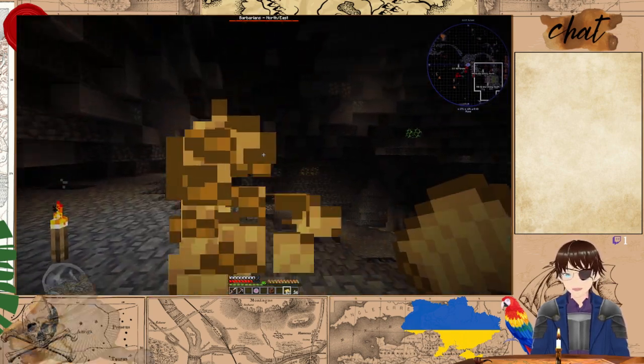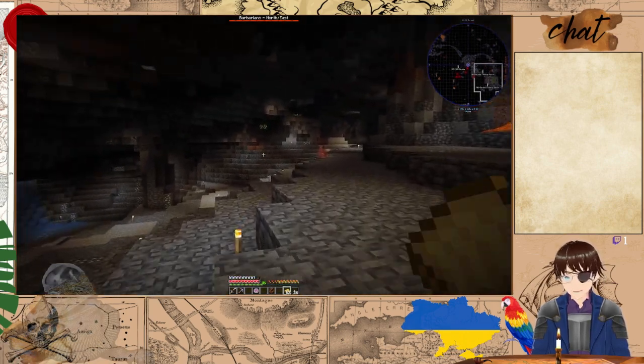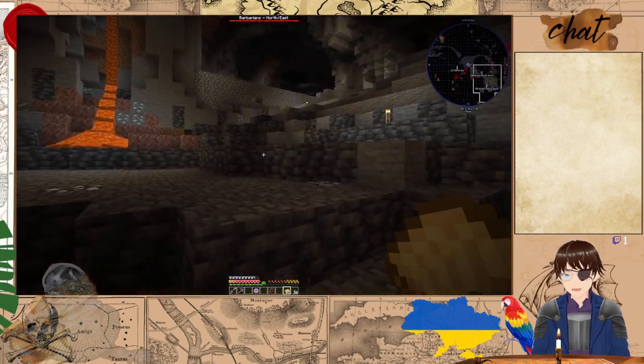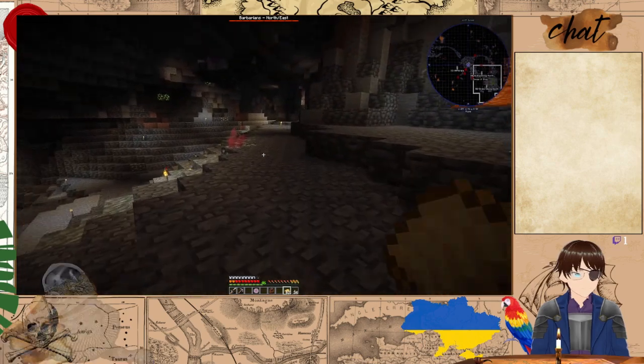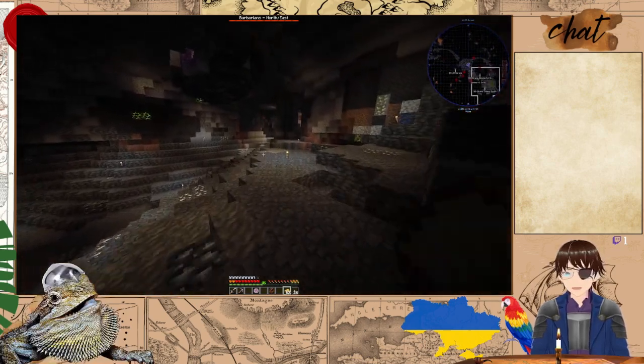Rukia told me that if you cook bread again, it turns into toast, which is actually a lot more useful. Yeah, I think that's from the mod. I don't think you can make toast in regular.